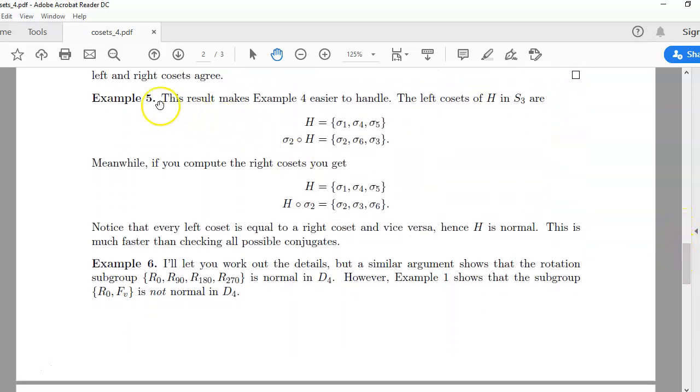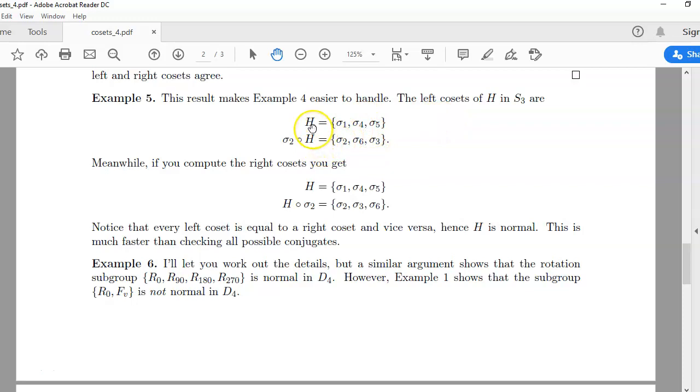Example 4, we talked about how this little subgroup was normal, and that would require, unfortunately, 18 different calculations. Okay? Actually, no, it doesn't. So what if we take the subgroup H and work out the left cosets? Well, we've done this before in examples. You know how to work out the left cosets. There must be 2 of them because this is a group of order 6. H has order 3, so it's index 2. So there's only 2 cosets.